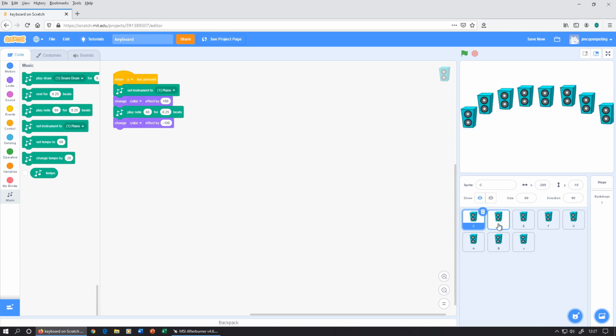So we go to our second one, D. The first thing we need to do is set our note to D there. We need to change our key, so next to A is S. So now we've got two of these at work.